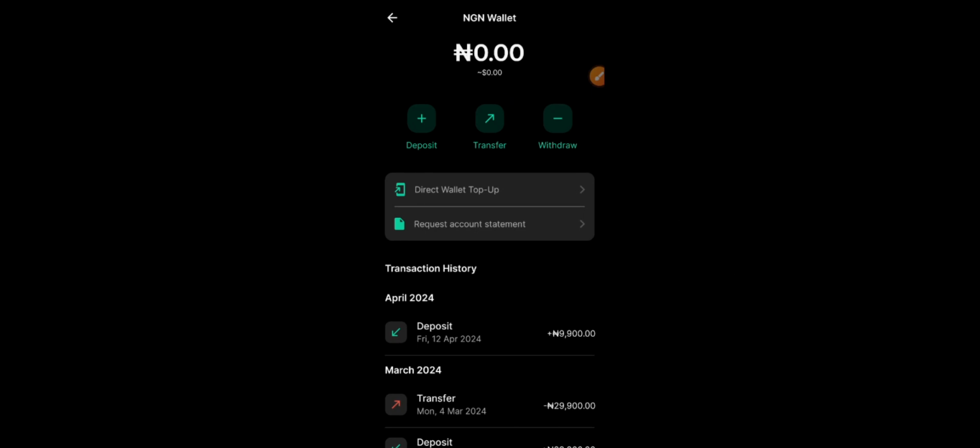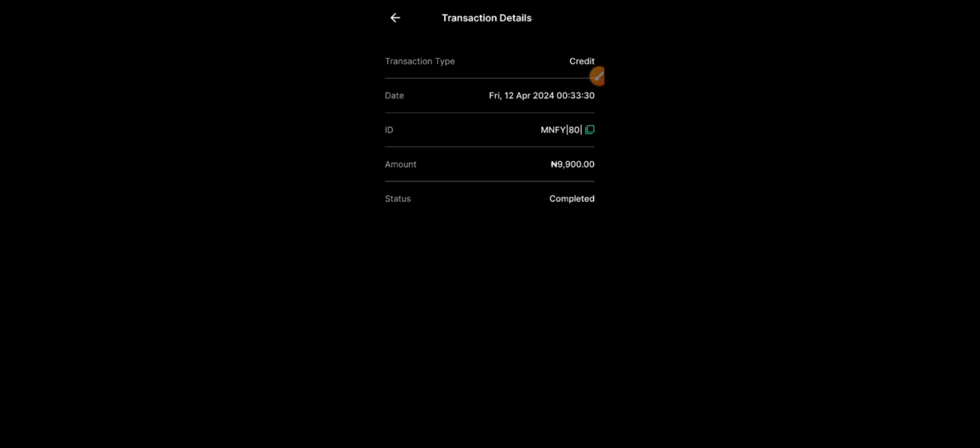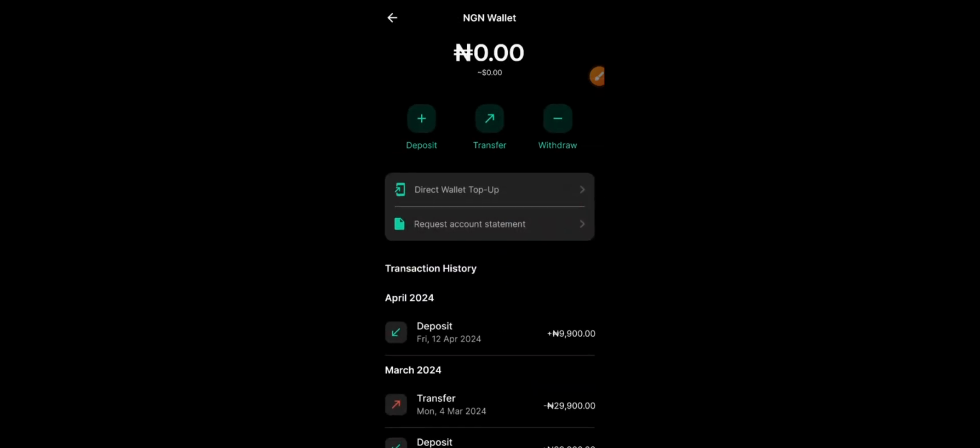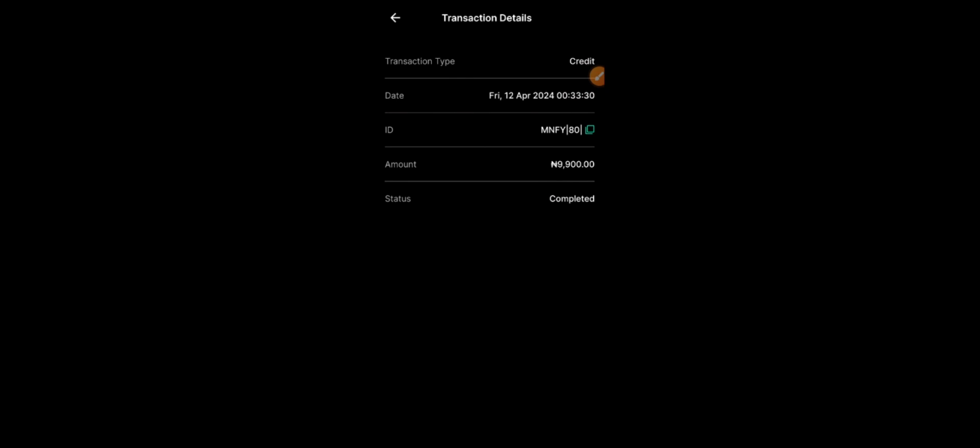It still shows 0.00, but here the transfer has actually gone through, but it just has not appeared on my wallet. Again, it could take 5, 10 or 15 minutes. Keep that in mind. As you can see, the deposit happened. It shows 9,900.